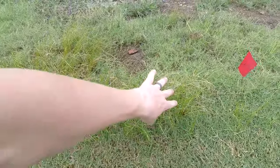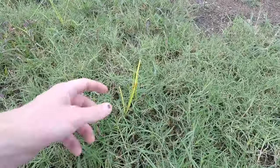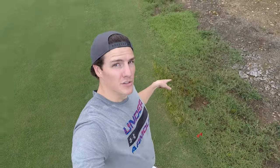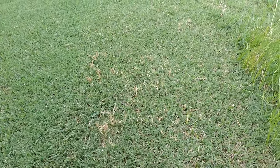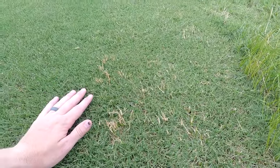And now for Certainty. Here is the Certainty section. Same thing, kind of turning brown and dying. That's the thin stuff. And then here's some actual nutsedge in the Certainty section. It is dying. I accidentally mowed down some of the nutsedge in the Certainty section, but from what I had heard, people said that some of this stuff works really slow, and so you won't really notice that it's working until you've mowed and the stuff just kind of doesn't come back. So let's zoom in. That seems to be exactly the case. Mow over some of that nutsedge and it's just brown.